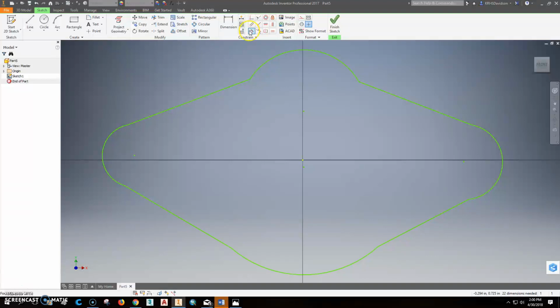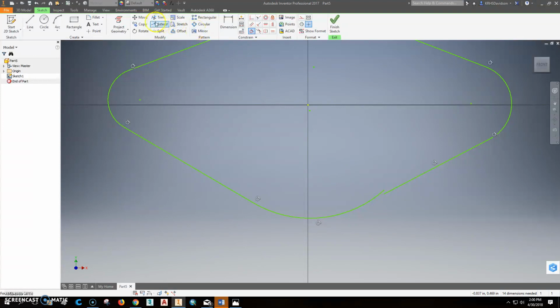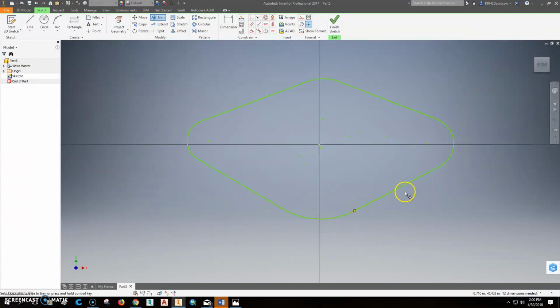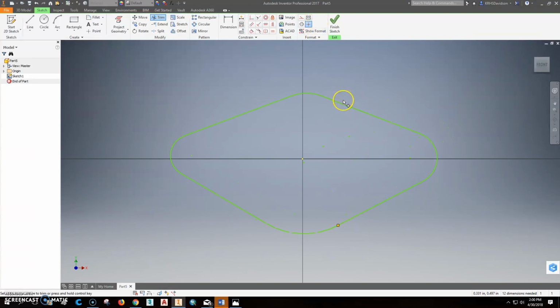Alright, to get this right, I'm going to do tangent constraints from here to here. I'm going to do one from here to here, here to here, here to here. Tangent from here to here, we'll fix that in a second. Tangent from there to there, tangent here to here, tangent here to here. That should be a tangent. Alright, so now we're getting somewhere. I'm going to go ahead and extend this so it goes out and touches there, and I'll trim this part out. Oh, no, not extend, trim. So basic shape's right, but not exactly right yet.